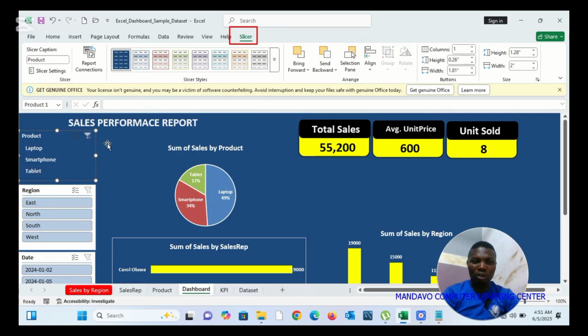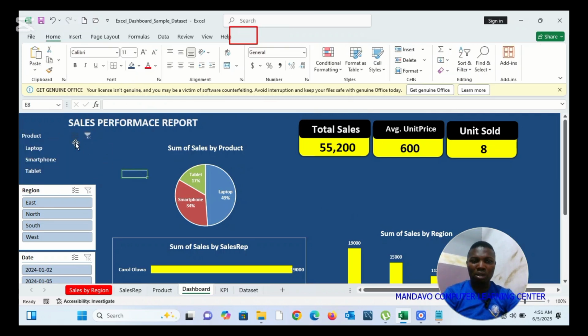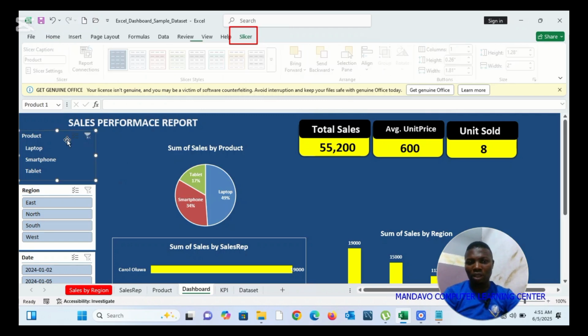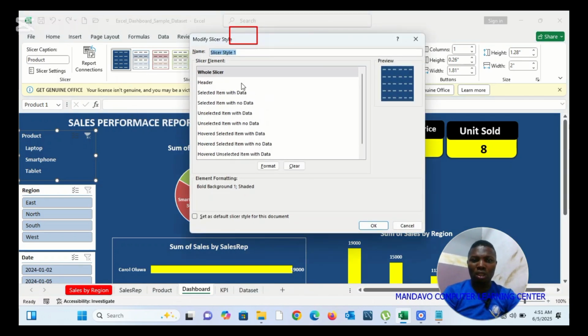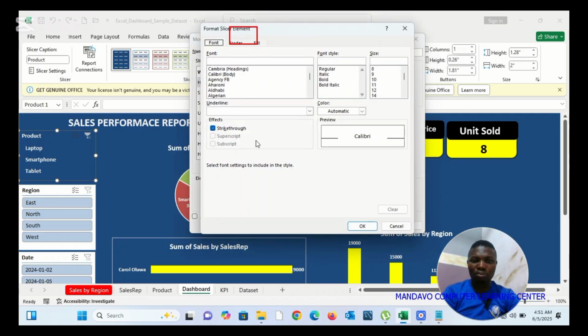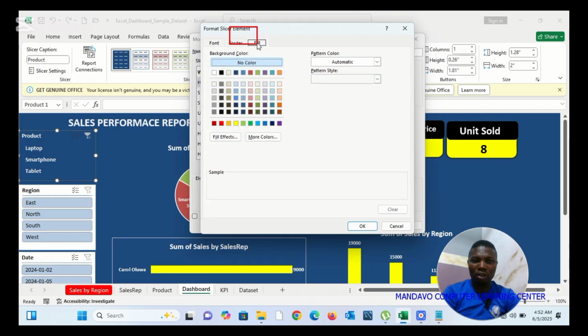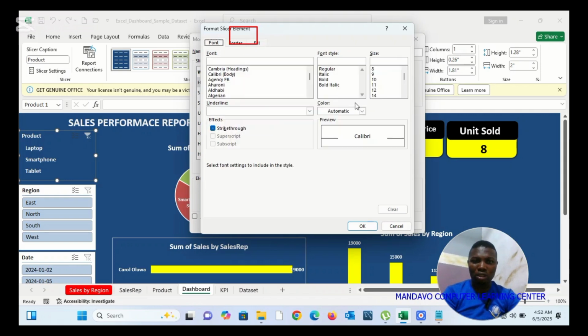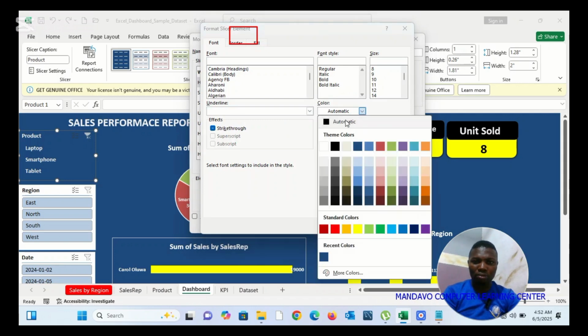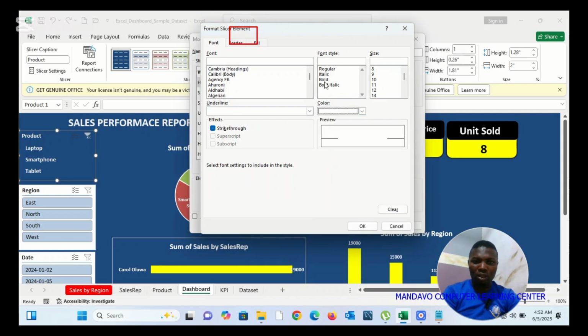So click. You can see that I now have the same background color with my slicer. So I want to make it a slicer because of this filter that is here. You get that. So if you want to also add anything, just right click on it. If you want to edit it after you have done this, just click on modify. When you click on modify, I want to add a heading to it, heading format. So just click here. Let me give my heading a fill. Click on the fill and let me give it a black fill and the white text already. Let me give the white text and let me bold it. So just click on OK.